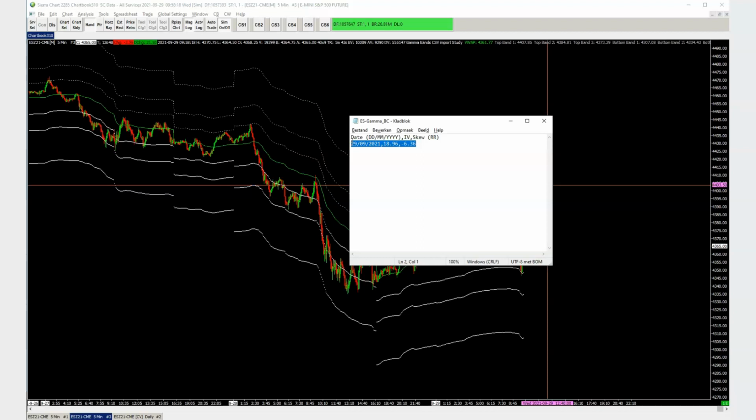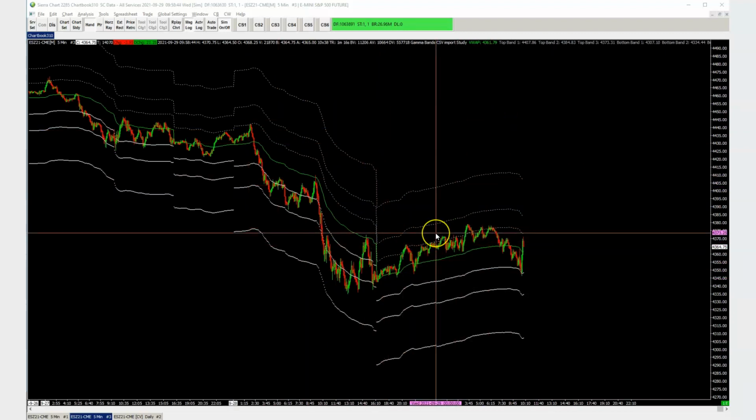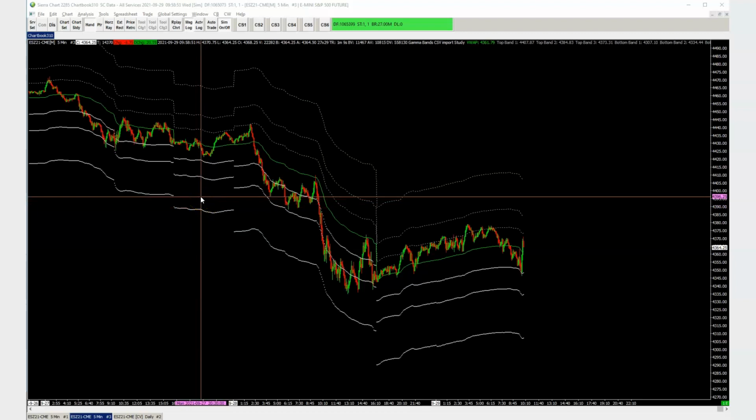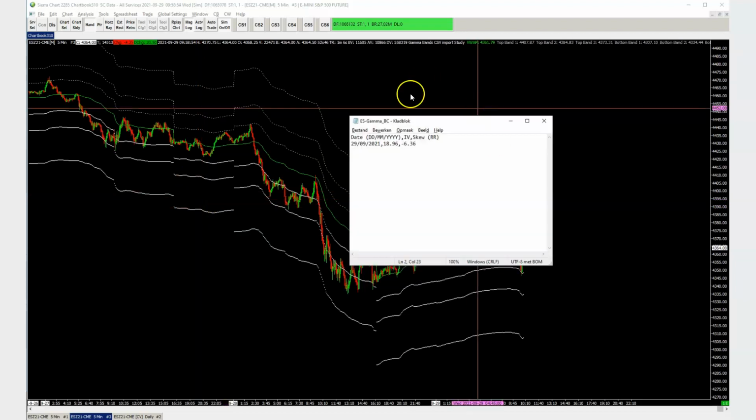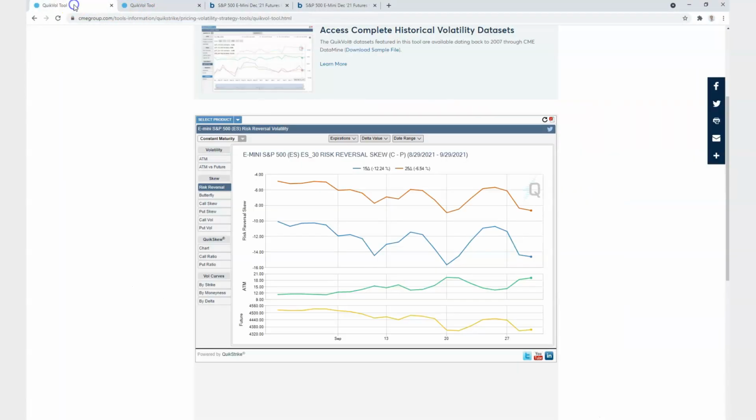What you would basically start doing every day is set the date and punch in these two numbers. The first is the IV number, the implied volatility number, for that product you are trading. And the second number is the skew, or the risk reversal number, which is fairly easy to get. These files are then read by the study, and the gamma bands are plotted automatically on your chart. You can reload the data when needed, and I will go into the study details in a bit. But to get those IV and skew numbers, you will have to do a few things. So let's have a look at where you can get those numbers.